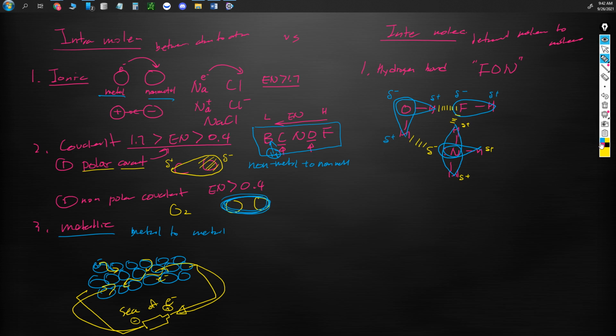So what does a hydrogen bond require once again? It requires the three highest electronegativity atoms out of all, which is FON, that's what this is, right? And then it has to connect with a hydrogen, and the neighbor of that hydrogen also has to be part of FON. So the hydrogen is directly connected to the oxygen or fluorine or nitrogen, here, here, here. And that hydrogen also has to be neighboring one of the FONs. Okay? That's where the hydrogen bond forms.